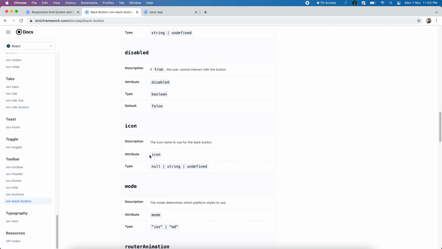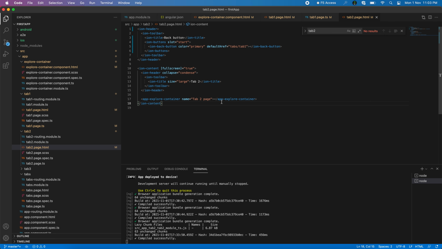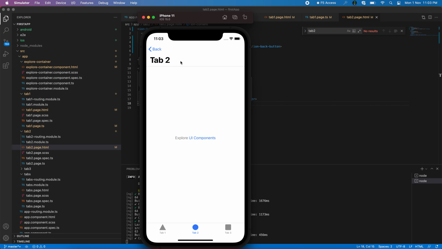If you see, we can see color equal to primary.